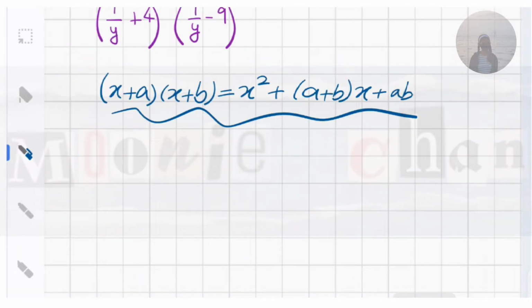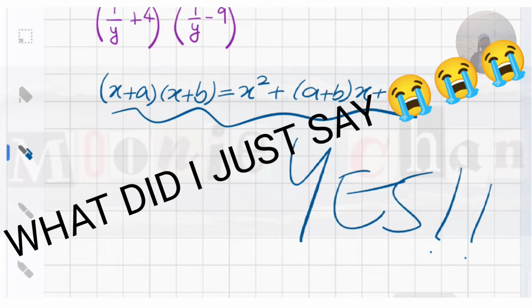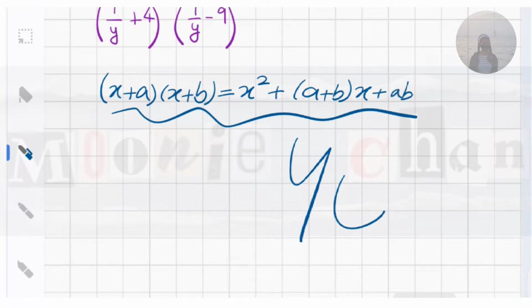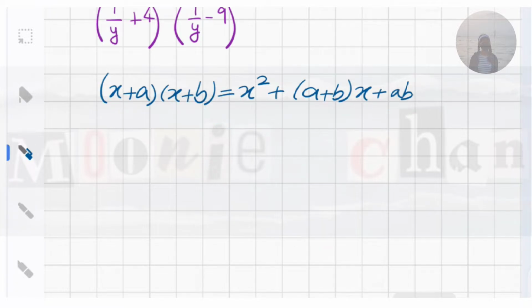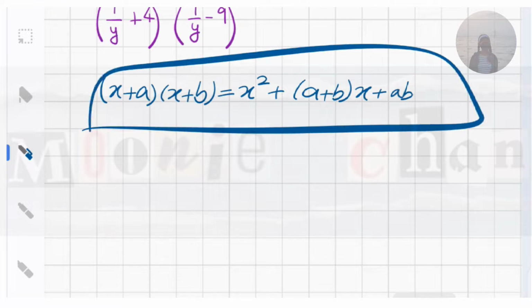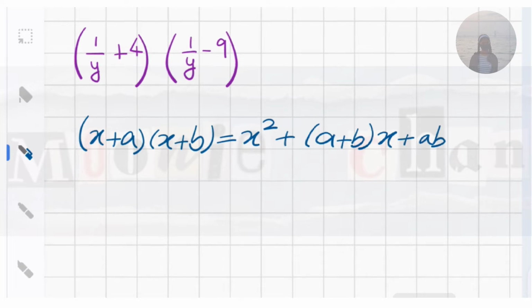Okay, but does this actually make sense, or is it just some gibberish written by a mathematician or some weirdo? Let me tell you, it totally makes sense. So if you want to satisfy your soul, literally satisfy your curiosity, you can click on the I button and watch the video to know how it makes sense. This formula makes sense. Now, okay, we know how this makes sense, but does this actually have any relationship with the question itself? Does it?